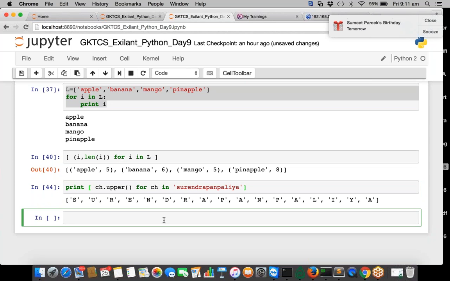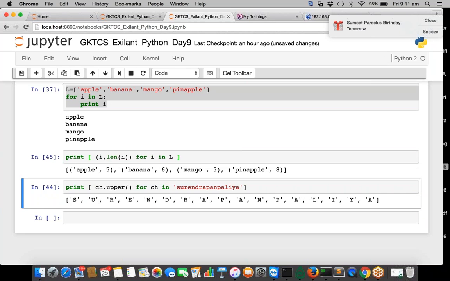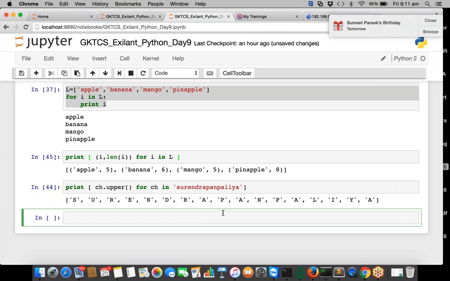And why has it come in the next line? Because it was not coming in one cell, so the print format is making it in one cell. In programming, anyhow, we'll be using the print statement only. Here you will not see the difference in this particular example. The same thing will be there. Okay, fine.